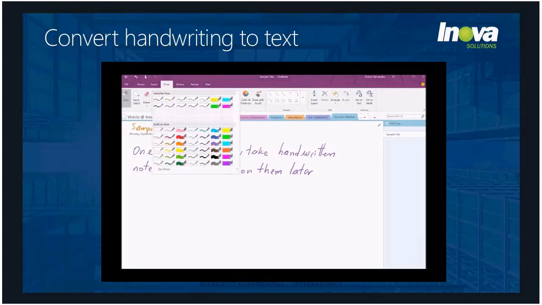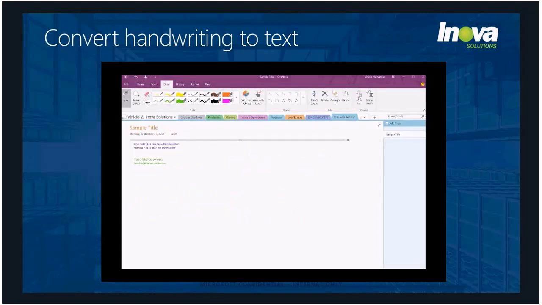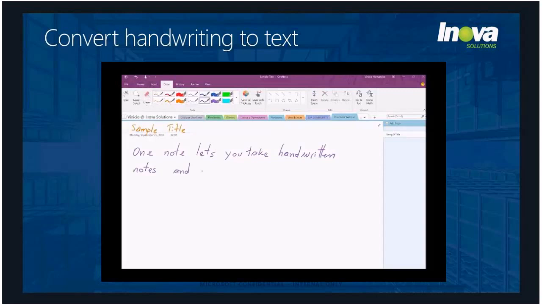As you can see, you can choose different colors for different text, and you can start making notes and highlighting and everything with your finger or with your touch pen if you have it. If you want to convert the notes to text, there's a button that enables OneNote to convert whatever you are writing into text. You can easily copy that text and move it to another application, or leave it there and do some formatting, changing the font, making it bold or italic, or copy and paste, or whatever you want.